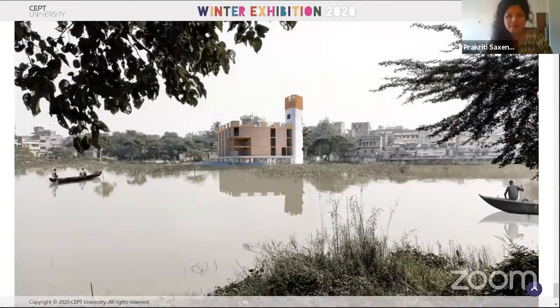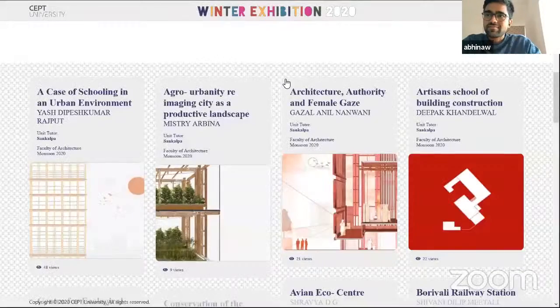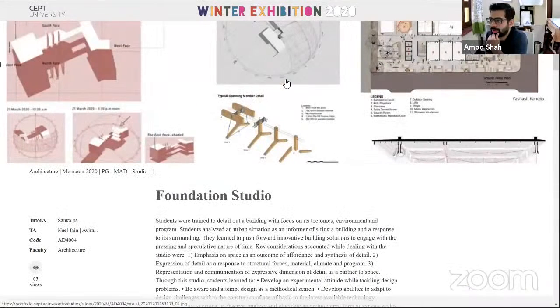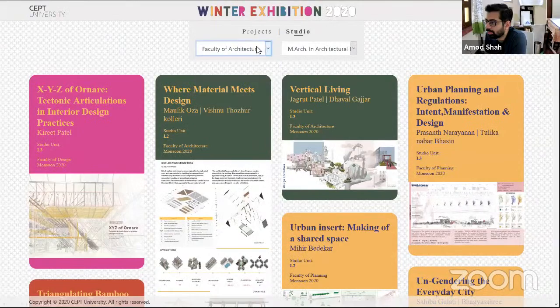Thanks. Great, thank you, Abhinav. It's a very interesting project. Thank you. Shall I hand it back over to you, Prakriti, the screen? Amol, do you mind sharing your screen because my internet's really slow? I can do that. Great. Do you want to go to the Quotidian Realm next? Yes. You'll again have to go to the studio part.